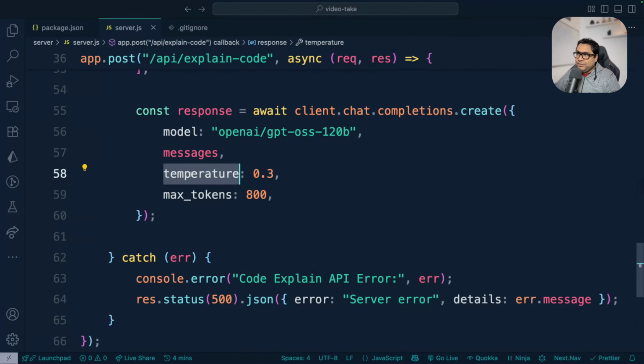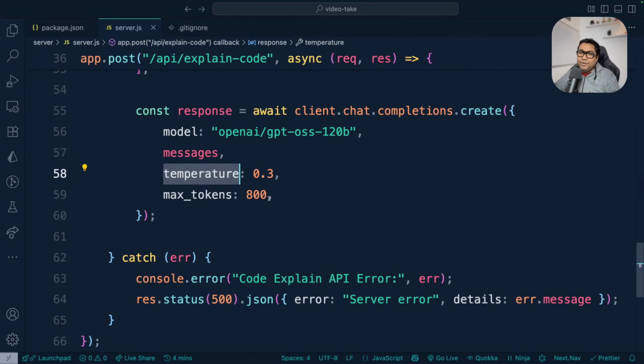Next is the temperature. Let's talk about the temperature, because messages is what we have already discussed. That's the prompt, the user given prompt. Now the temperature, what it is: it controls how creative versus focused the response should be. If you give a value, say 0, it will be a more deterministic answer. For example, always the same answer if the input is the same. If the value is 1, then it will be more creative and varied, with more randomness in the output, which you will realize. And if it is 2, then it will be more wild and unpredictable. So we don't usually use 2 in production.